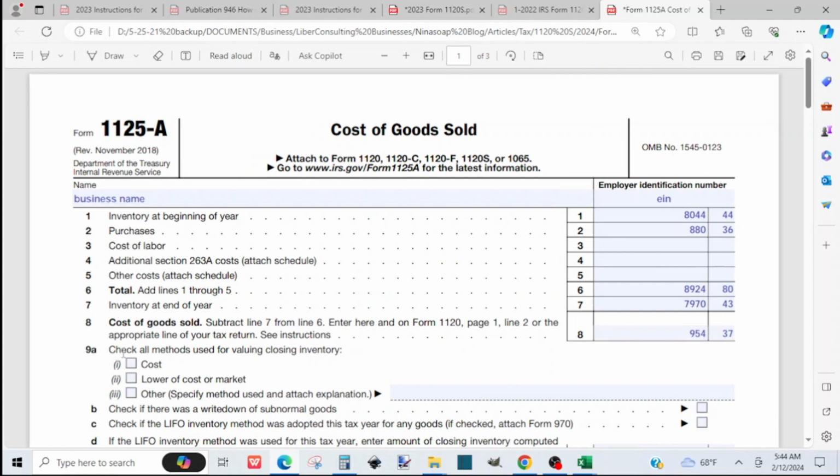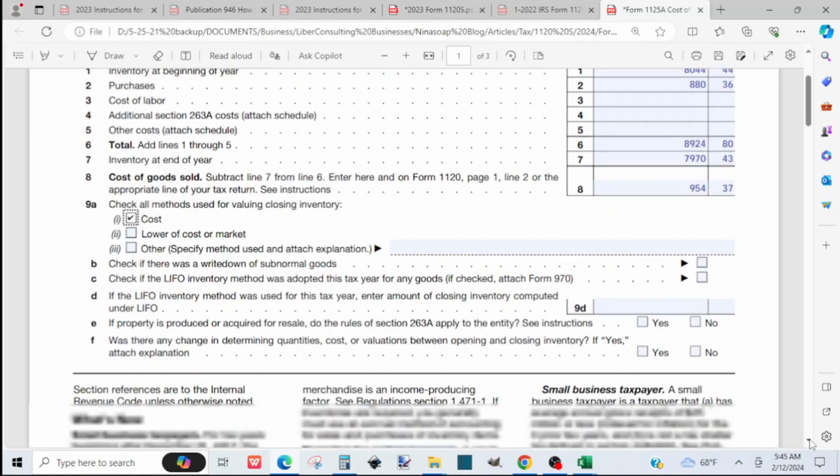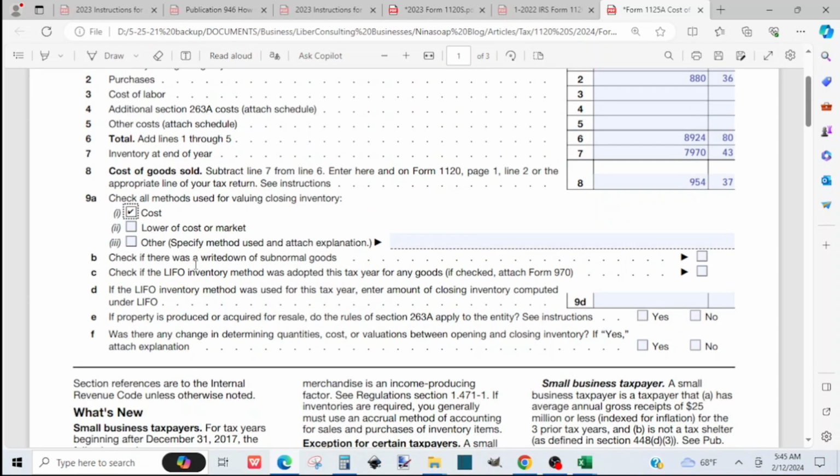So now line 9, check all methods used for valuing inventory. We can just check that. Check if there was a writedown of abnormal goods. We can just leave that alone. Check if LIFO, no, first in first out is what we use, so we are not checking that.